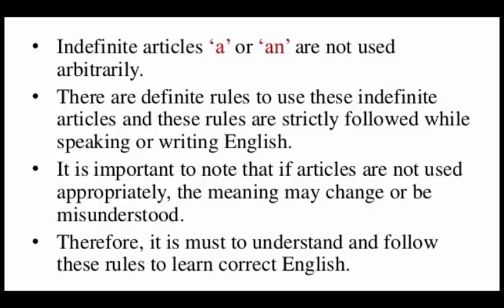Yes, to follow these rules we need very basic English, and it starts with articles. So they have strict rules, right? It is important to note that if articles are not used appropriately, the meanings may change or be misunderstood. When you don't use these articles appropriately, meaning where they should be used, then the meanings may change, and the authenticity can be lost and the meaning can change totally, right? Therefore, it is a must to understand and follow the rules to learn correct English.